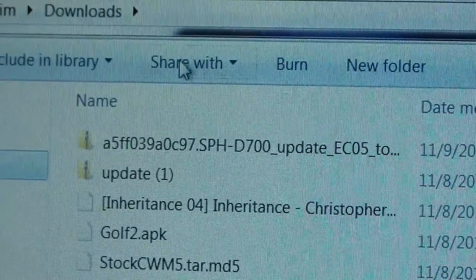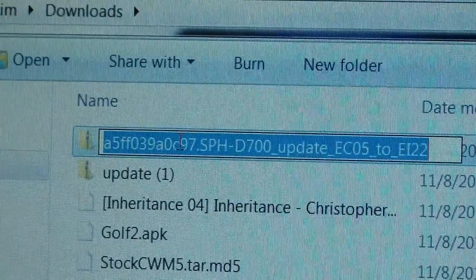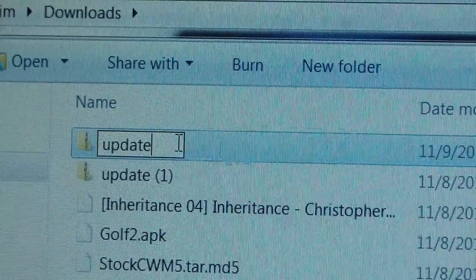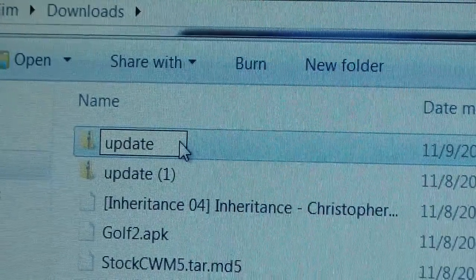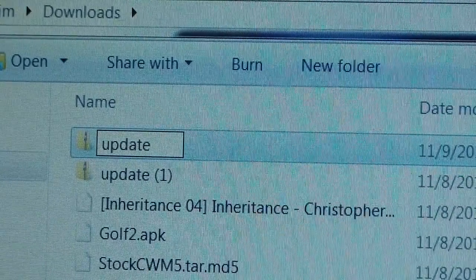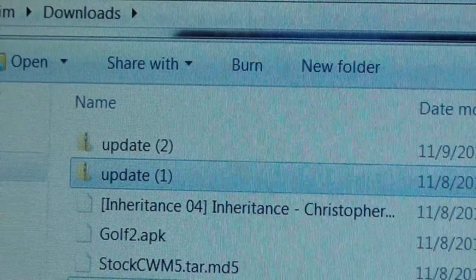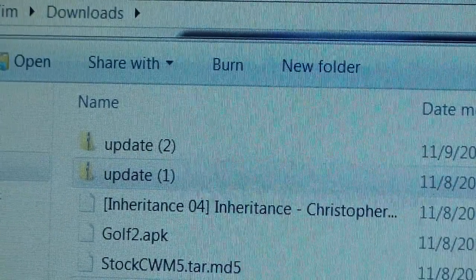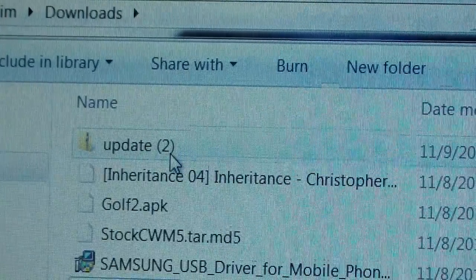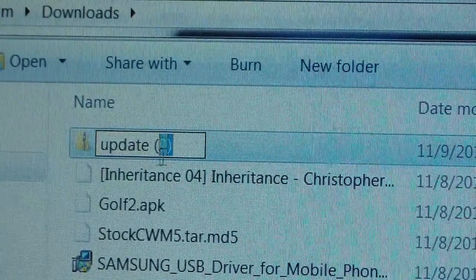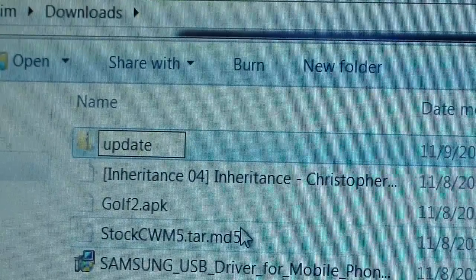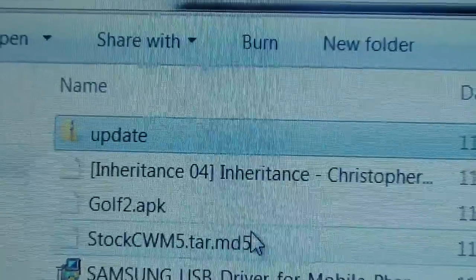You're just going to have to rename it. So click on it again and rename it to update. So just update and hit enter. So just make sure you rename it to update. I already have a couple of files that are called update, so I'm gonna delete those real quick so I can have it named just update. You don't want it to have numbers after this, so make sure it's the only one called update. And so there you go. So as you can see, it's called update right there.